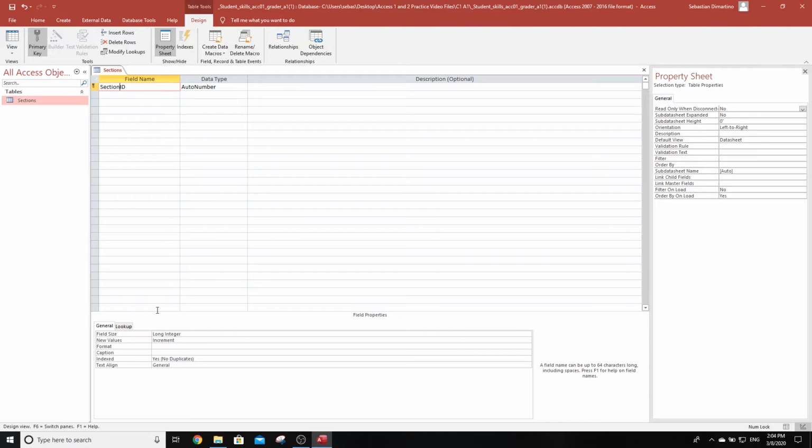The second part of the question states, go down here to where it says caption, and from there now, it's saying to make that caption Section ID. I'll do my very best not to make any spelling mistakes. I always encourage you guys to keep a close eye on that. I've had students tell me in my videos before that I've made mistakes, and that makes me happy because it means that you're paying attention, and I obviously was not. So this is the caption, Section ID. It mirrors this here, but the caption allows for spacing, whereas the field name does not.